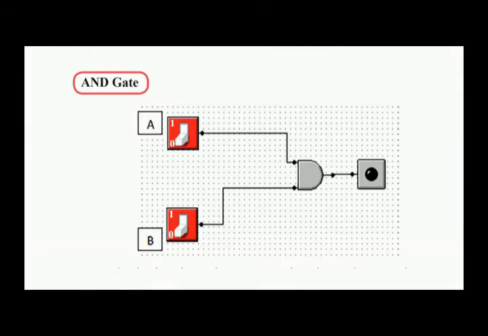Then let's look at the AND gate. Madam, I downloaded this on my phone, madam. It works, madam. Then it's okay. Can you send us the link to the WhatsApp group? Okay, can you send the link? Okay, good.